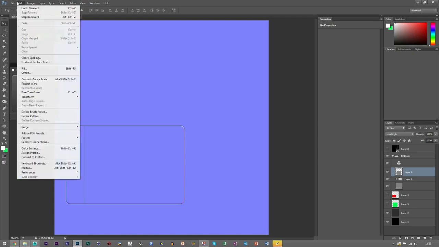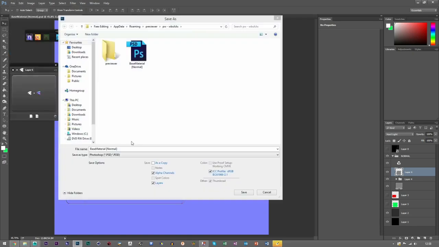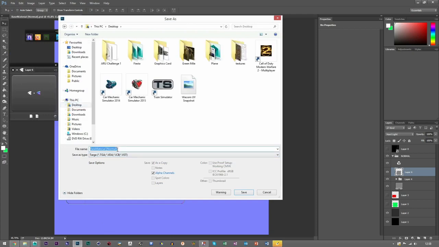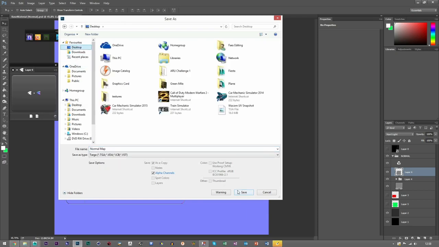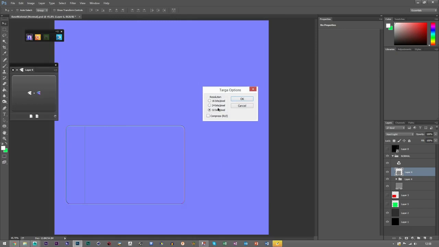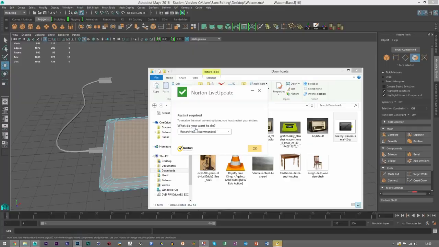If I just save this and pop this in, we'll see what it looks like, and at least then that's an insight into what Quixel Suite can do. Obviously this isn't a full Quixel tutorial, but we'll come back to this in other tutorials. So I'll just call it normal map. I'm going to do a lot of let's models, from start to finish of creating models, and you'll see the full processes, and that way you can see what Quixel Suite is really like.